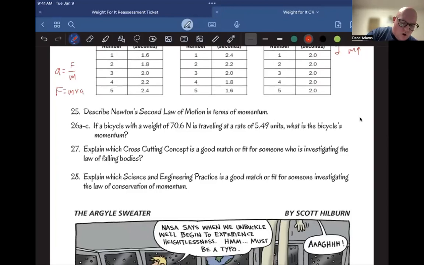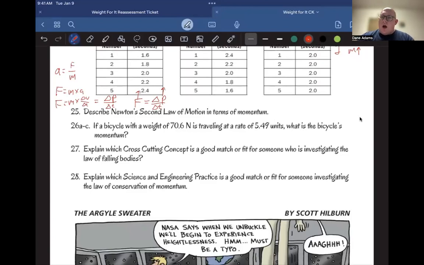I've shown you this before. Acceleration is the rate of change in velocity. Mass times change in velocity, that is change in momentum. So Newton's second law reads that force is equal to the rate of change in momentum. Okay? To state this maybe a little more clearly, what this says is that if the force impressed on an object is larger, then so will that object's change in momentum. Now, I want to be clear here.